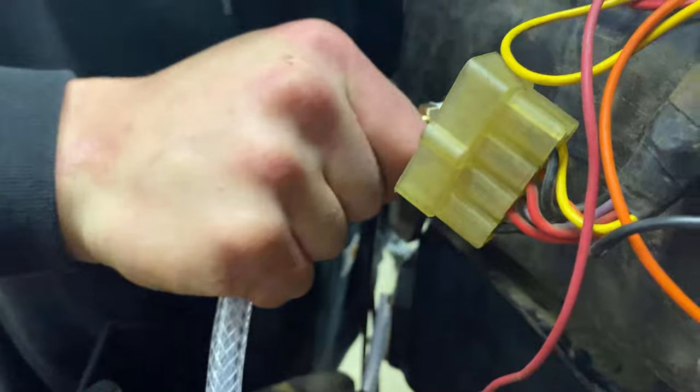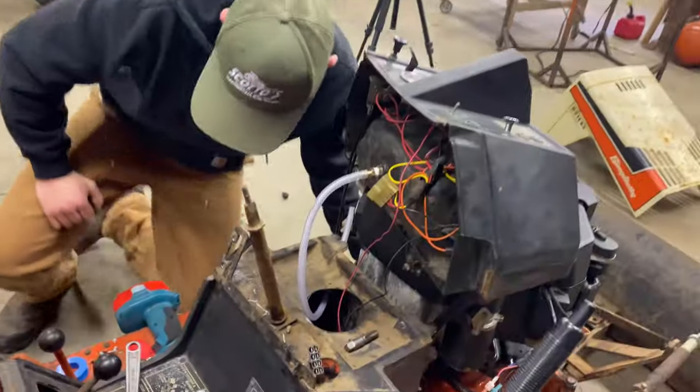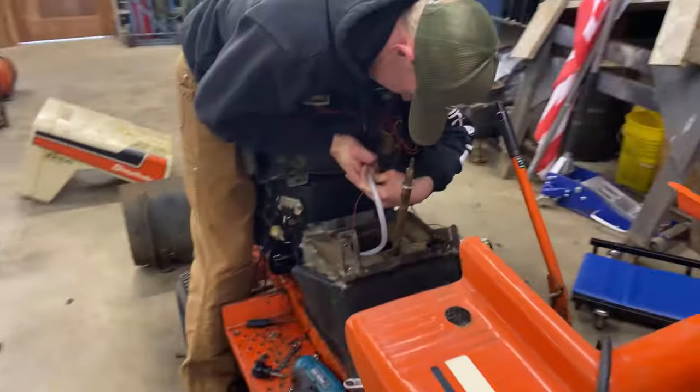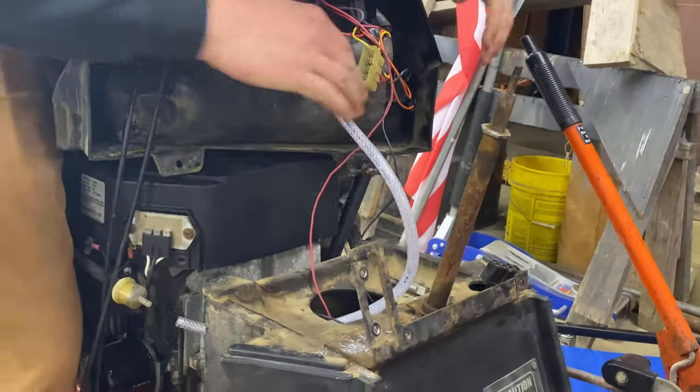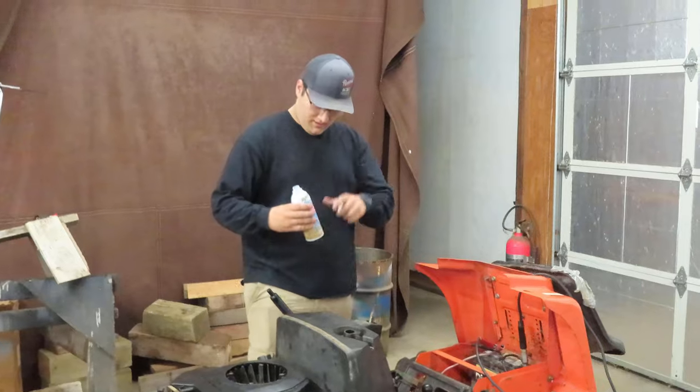As long as you have a few barbs on there. We got like three, you know that? That'll do. Got this braided fuel line. Oh, yeah. You should probably put some fuel in that, make sure it doesn't leak.